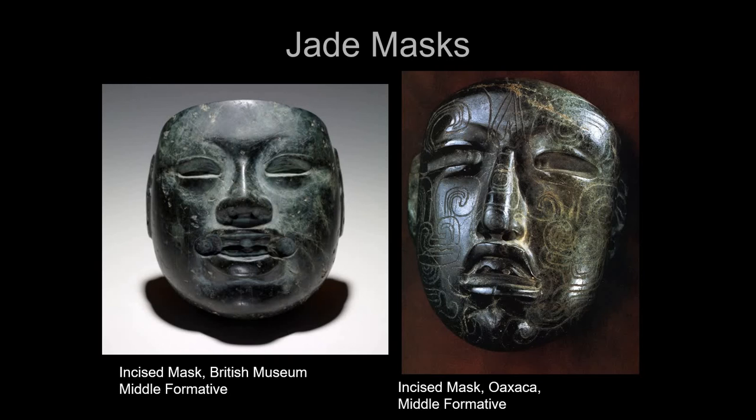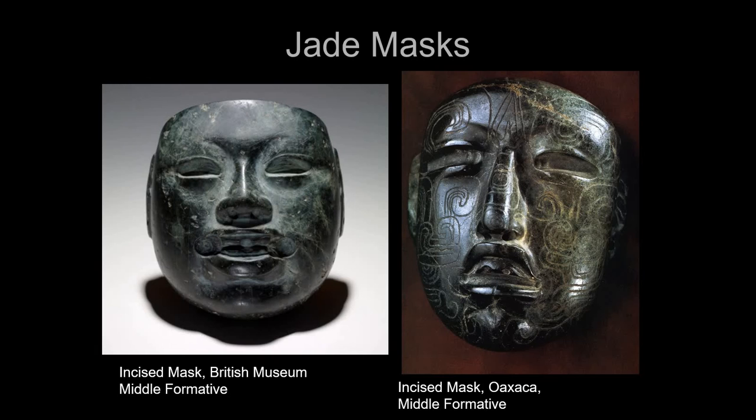This one on the right was found in Oaxaca, and it is from the Middle Formative period. This is such an interesting object because it is found outside of the Olmec sphere, but it appears to be an Olmec object that was later incised. So it's evidence, perhaps, that centuries after its creation, this object was still being cherished. It's one of the things that's really interesting about Olmec objects, that we will find objects that are clearly Olmec in Mayan tombs and Zapotec tombs. So it shows that they understood that the Olmec were this ancient civilization that existed.